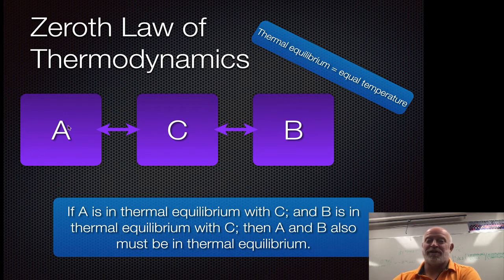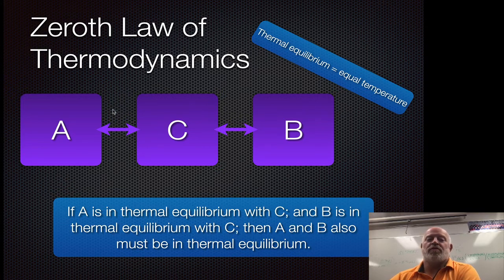Because if object A is really tiny and object C is very big, having different masses would give them different amounts of overall energy. But if they're touching each other, A and C will eventually come to the same temperature, okay? It's no different than taking a can of pop out of the refrigerator and letting it sit on your counter. Eventually that can of pop is going to warm up until it's room temperature, okay? And the glass of water 3 feet away that's also on the countertop, if you give it enough time, will also be at room temperature.